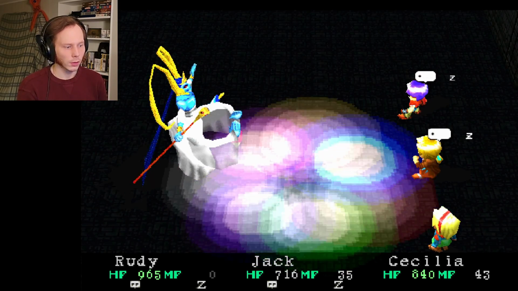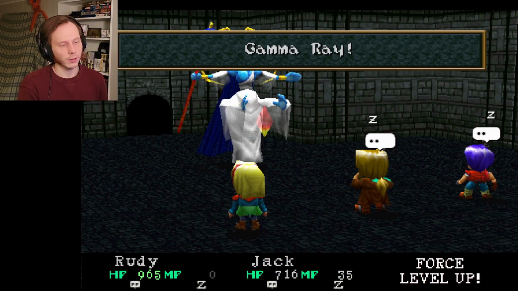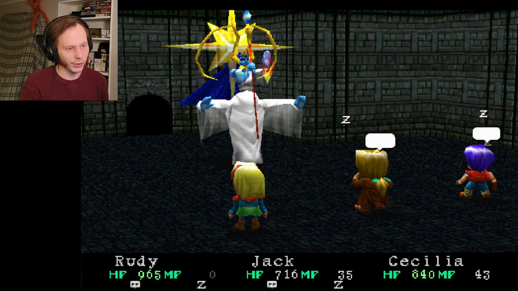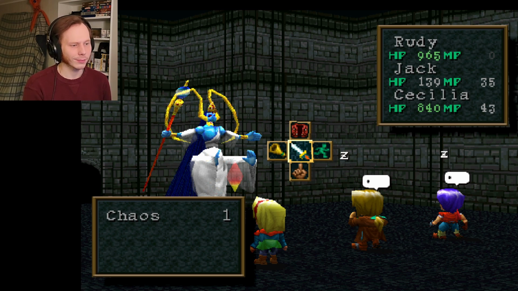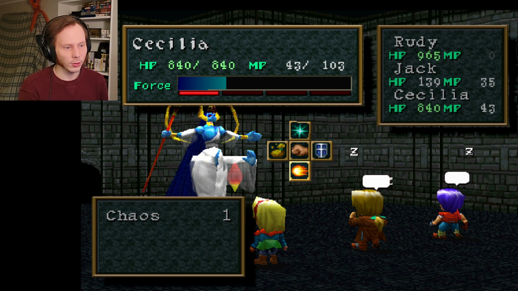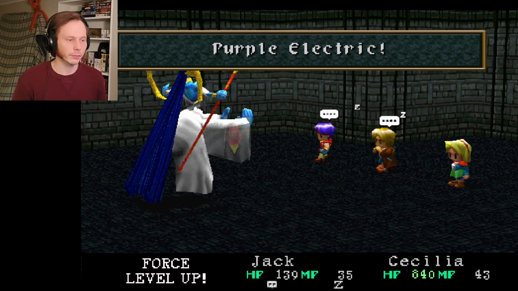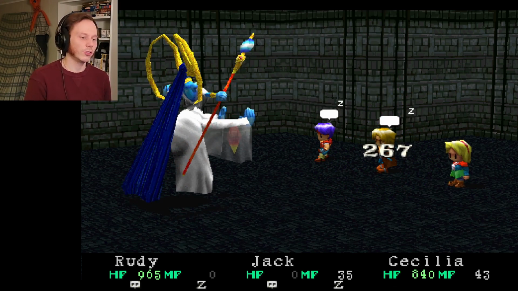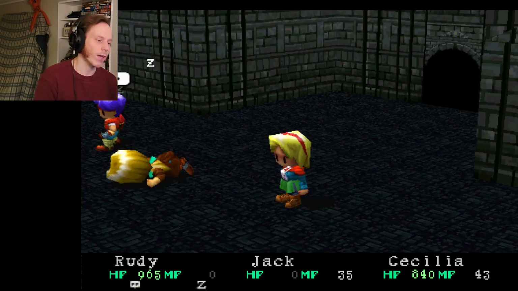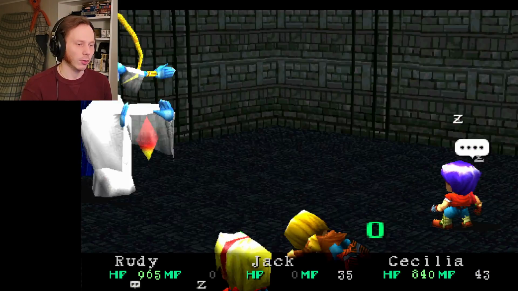Field. Uh-oh. Water effect is halved. Oh, that's probably not going to be that useful. Unless that was water-based. Nope. Alright, so she will... No, just one person needs to be healed, and that is Jack. Oh, unless this takes him out. Yep. Which means she's going to waste a heal berry. I mean, a potion berry. Oh, my God. That's so stupid.